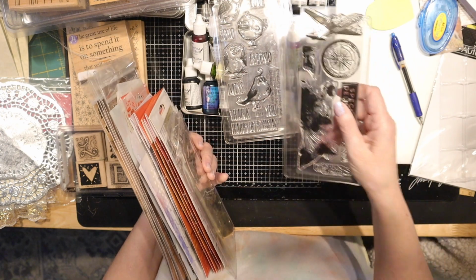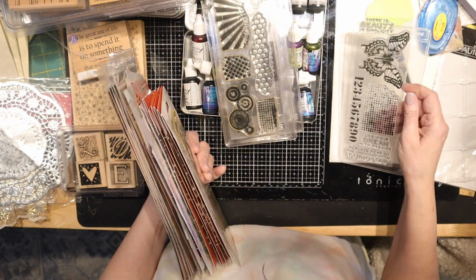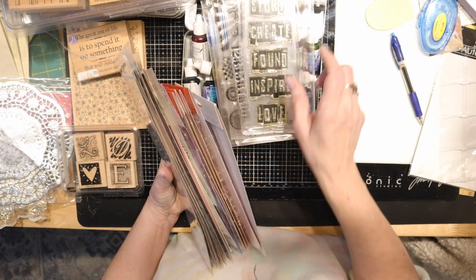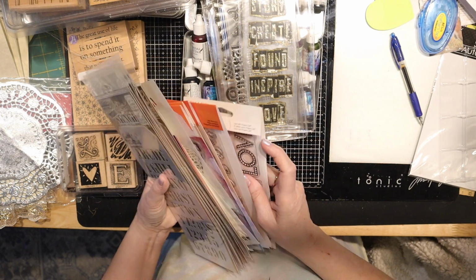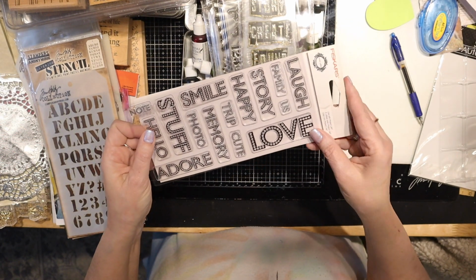Special delivery. These are kind of older sets, so a lot of you probably already have these or have had them. Artist, story, create. These are all ones that I had set aside for my grandson to use, and they never got used. So these are all new. They're just out of their packages.